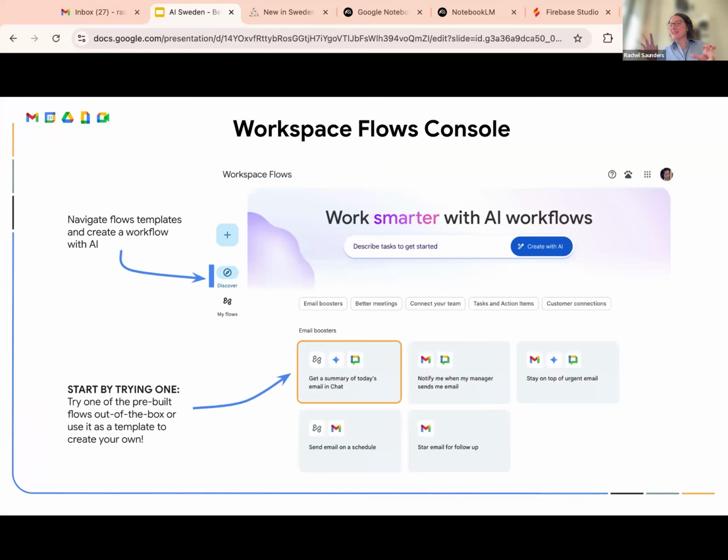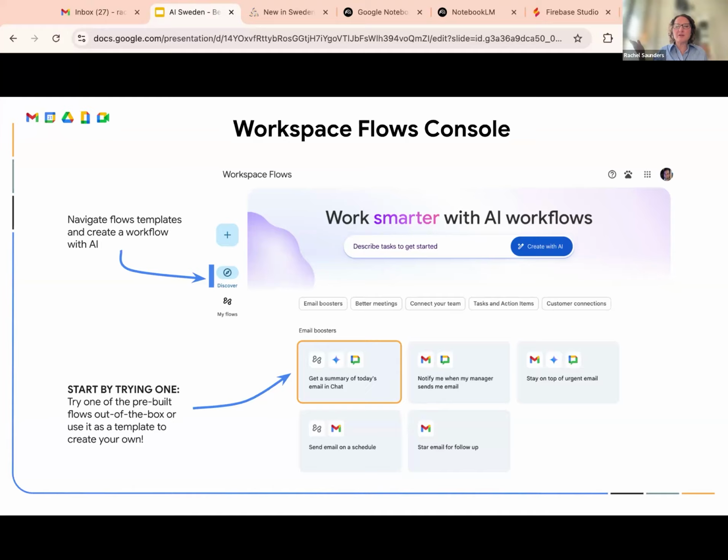So I also want to give you a sneak peek of something that's going to come up. This is actually one of the things that's going to make Workspace even better. It's a set of tools that's currently in private preview, but it should be available to everyone very, very soon. And it's called Workspace Flows. You can automate common tasks or build intelligent systems to make your life easier and more productive with the different tools that Google Workspace has.